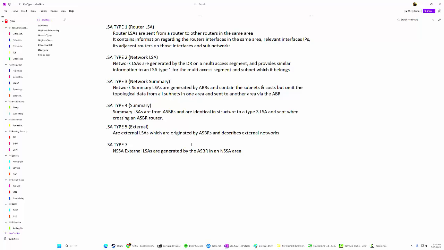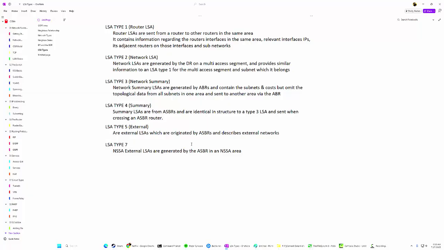Now, here's the thing about the OSPF database. They're not going to tell you that they're type 1s and type 2s and type 3s and 4s and 5s. What they're going to tell you is what's in the parentheses next to the types.